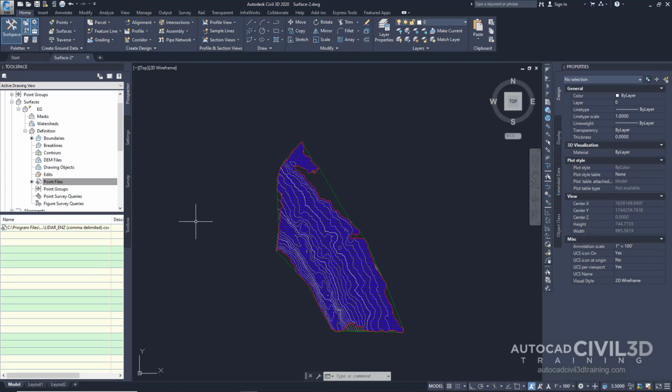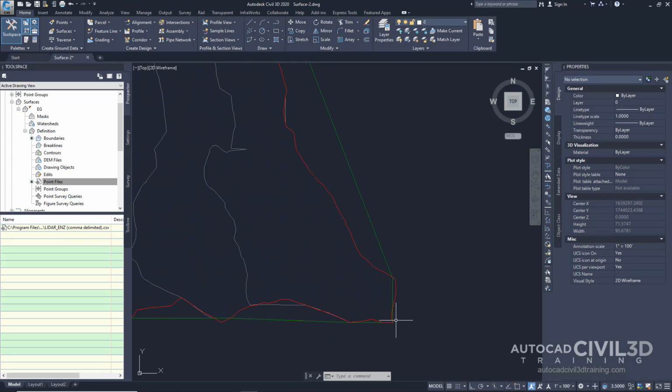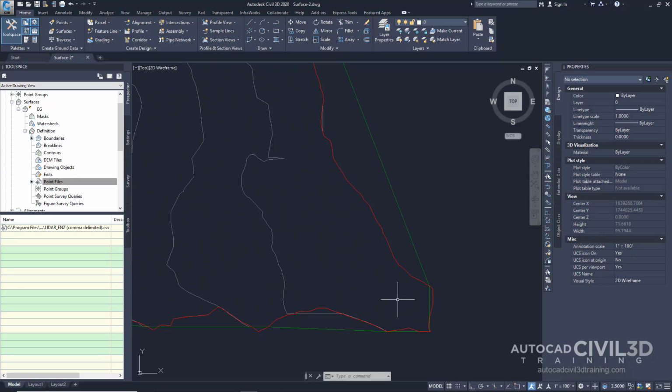A reference to the point file is listed right here, and the presence of the point data is shown by this little black box right here. Now zoom in to the right corner of the surface. Now when we zoom in, you'll see that imported data is actually triangulating outside of our data clip boundary.